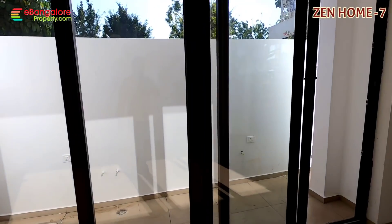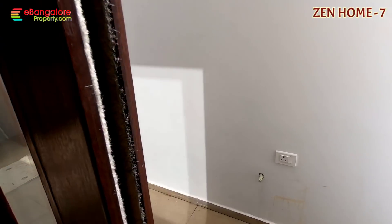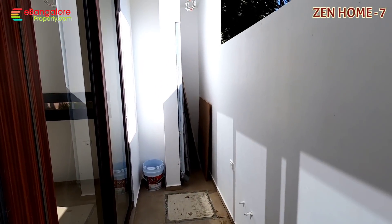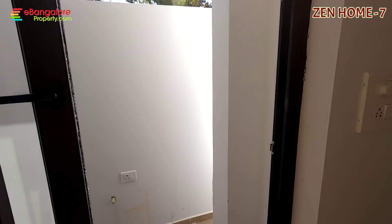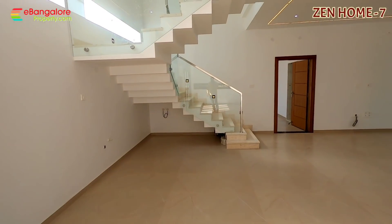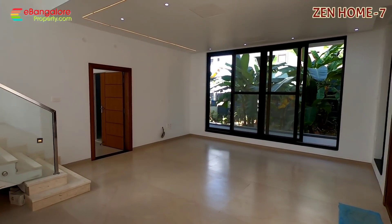Totally four bedrooms, an additional home theater room — five rooms and five bathrooms in total. This is the utility space. If you want to do the interiors, about 45 to 60 days of work is needed to get it done. We have interior designers in our team who can help you in designing the interior work.